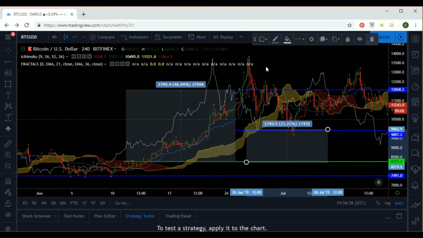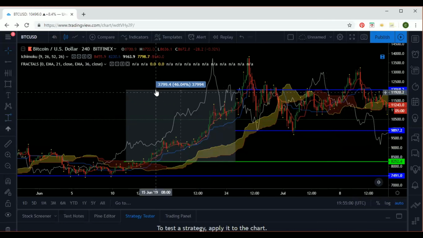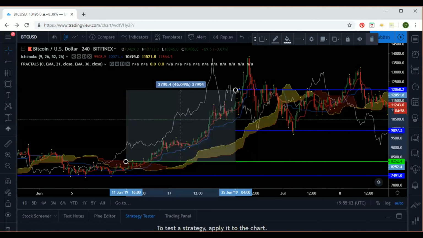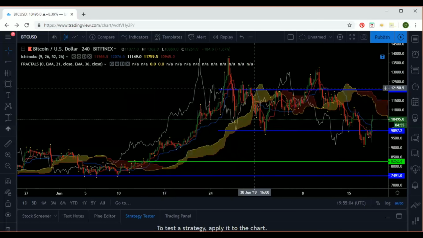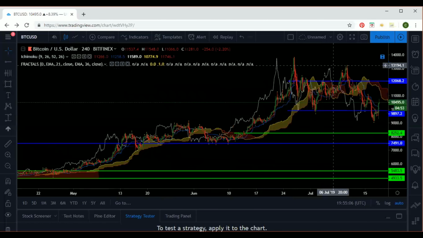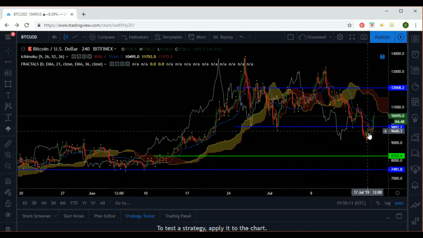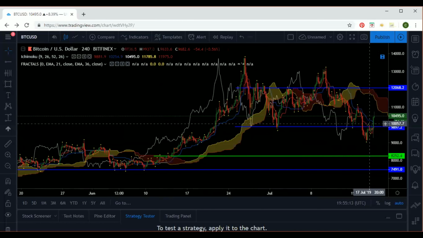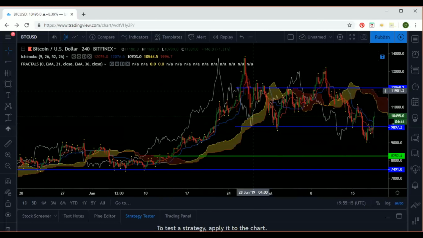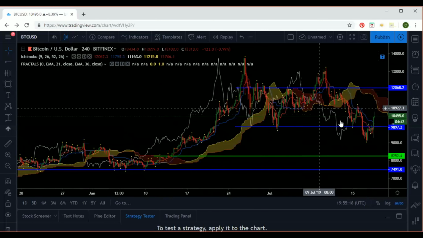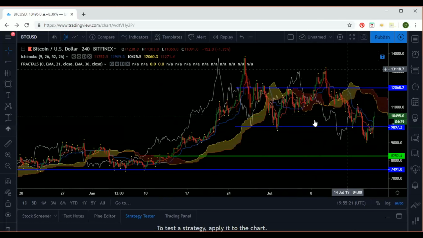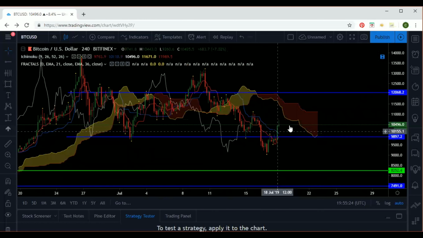All right. Now, let's say you held it even longer. You're now in here, and we have broken this area, and we've retested. So right here, it seems like it's ranging in this area. All right. So now we're moving even higher. And as you see here, both Tenkan-sen and Kijun-sen have been broken.